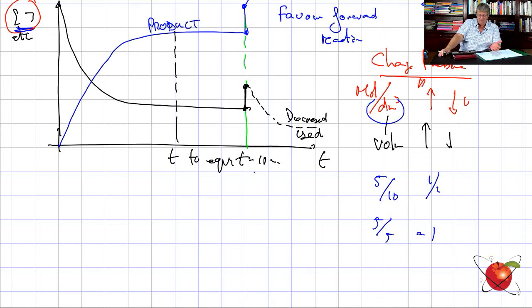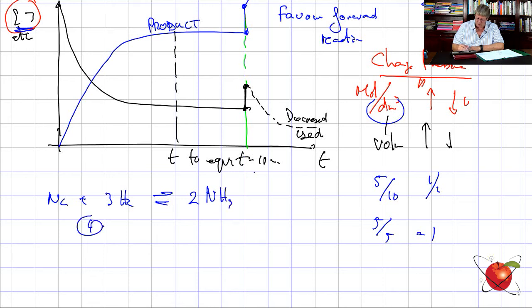We don't know what the reaction is. You don't need to know. All you know is you favored the forward reaction. If it was ammonia, you increase the pressure, it would move to the low side, which means you would favor that. Remember, the ammonia one was N2 plus 3H2 reversible going to 2NH3. And we said there's 4 moles here and 2 moles there. We identified high pressure, low pressure. If I increase here, it'll favor the forward. So this is kind of an ammonia one.